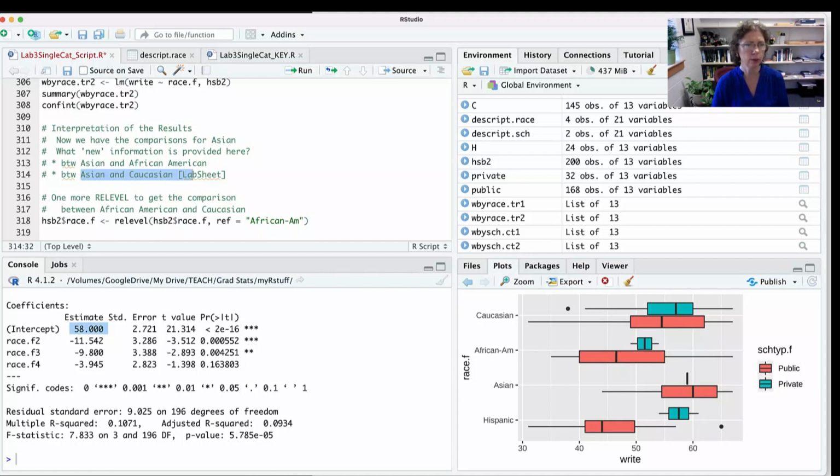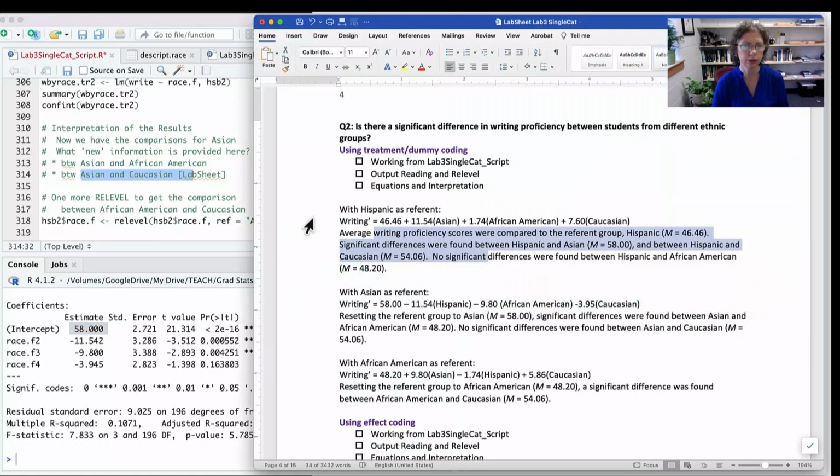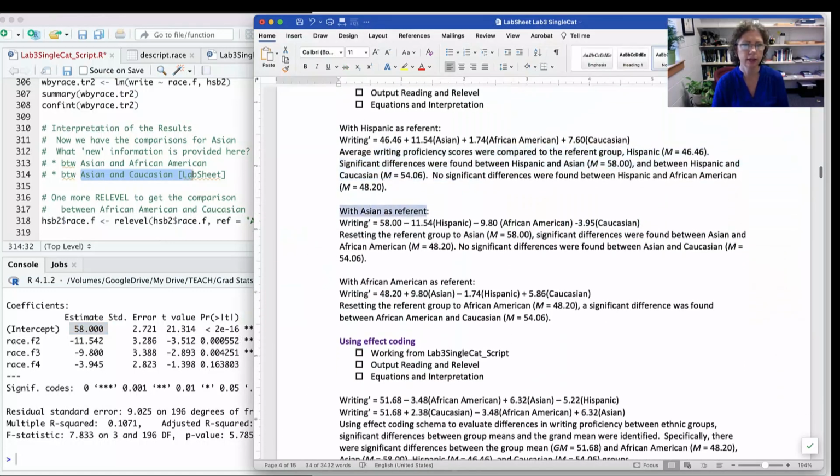So we can go right in these terms into our next regression equation. When we have Asian as referent, now we have these. You still include the Hispanic term in the equation, even though we already had it up here. But now we have between African American and Asian and between Caucasian and Asian.